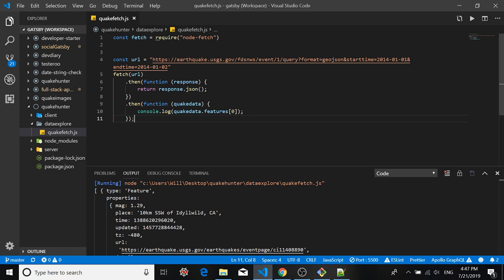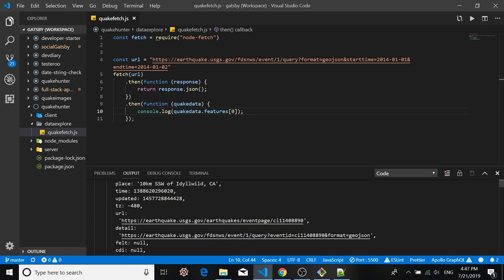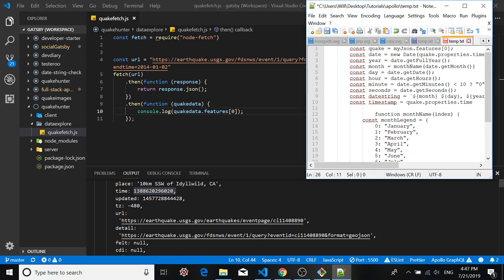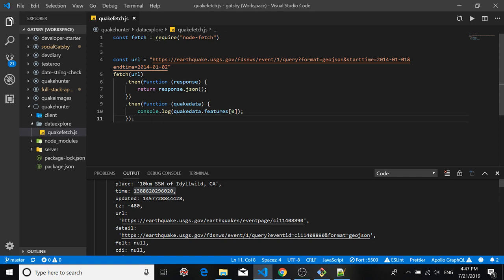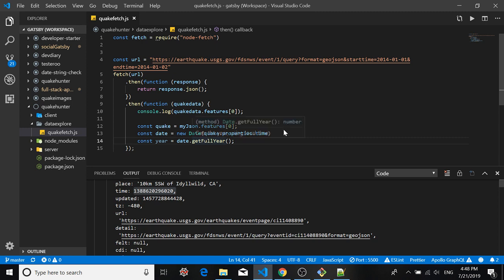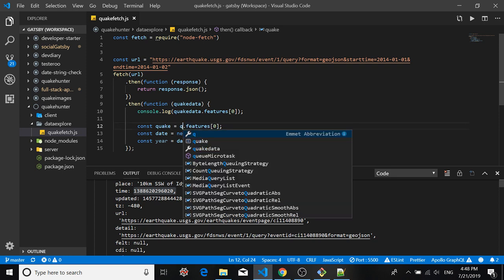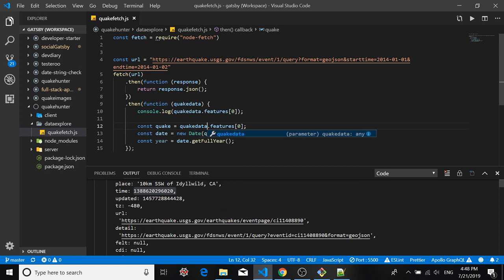For example, I don't really want my time to be displayed like this, and I don't think you would either. So I've written a little bit of code to make things easier to understand. Here I've defined an individual quake this way, and from here I can get the date.